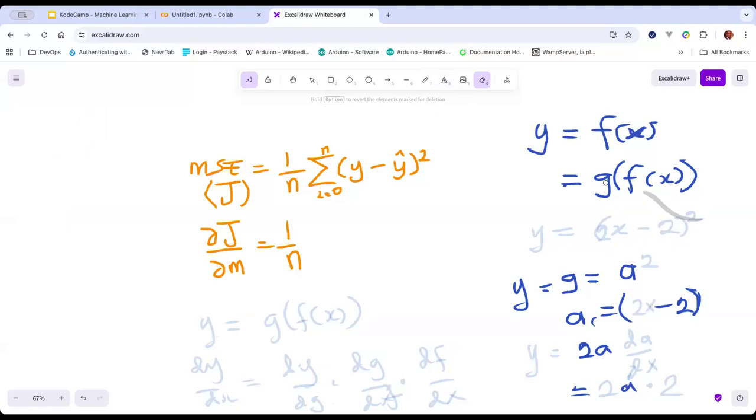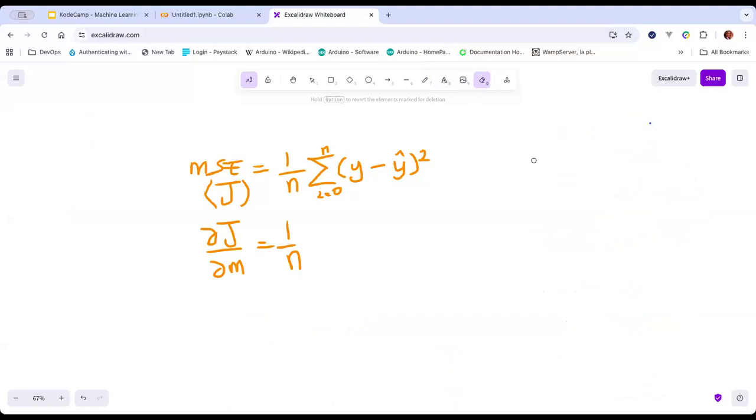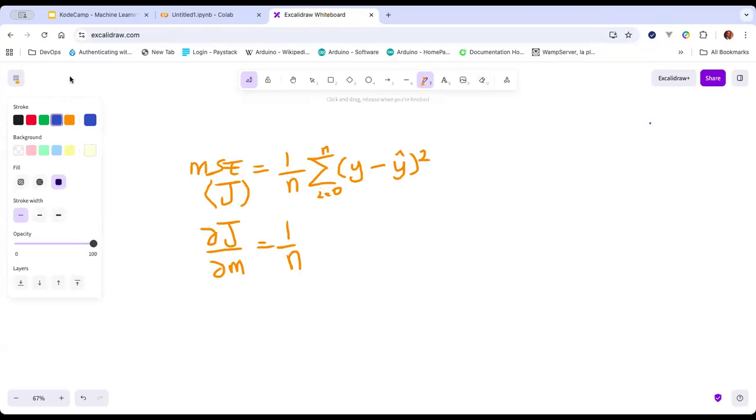For our specific case, if you look at this function carefully, let's start by spreading J out.